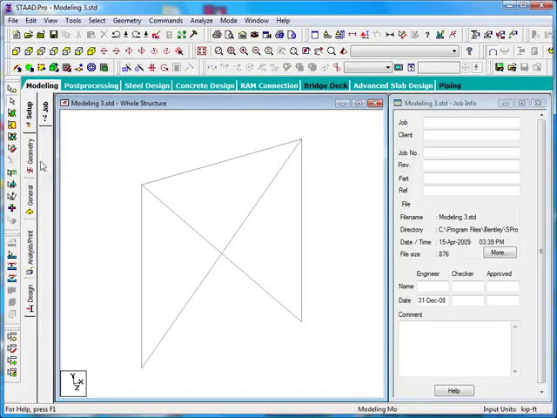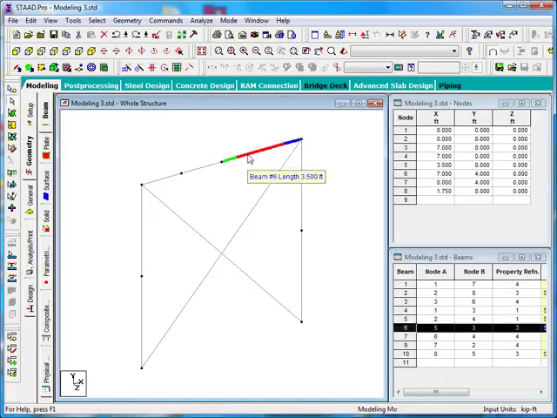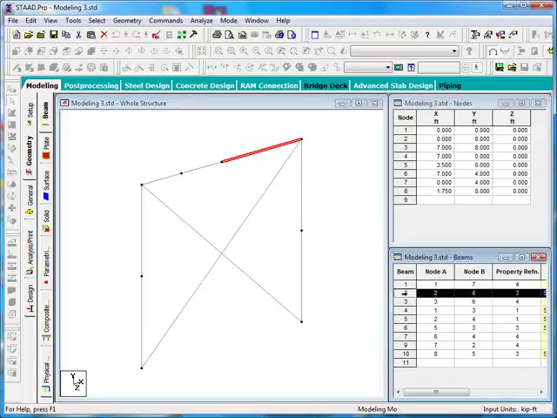Along with deleting members graphically, like I've just shown, I can also come into the Geometry tab, Beam subtab, and discuss how we could use the tables to either delete or modify geometry. So the first thing that I'll show is that the tables are fully interactive. If I select a particular member on the screen with the beams cursor, the corresponding row of data for that beam in the beams table becomes highlighted. If I select any row in the beams table, that member becomes highlighted on the structure diagram.